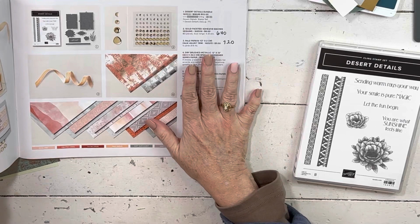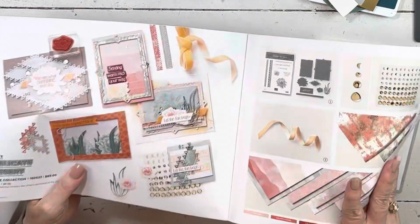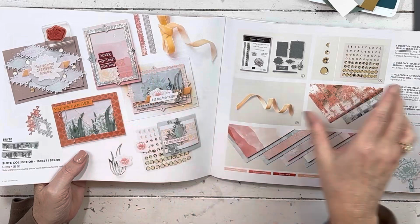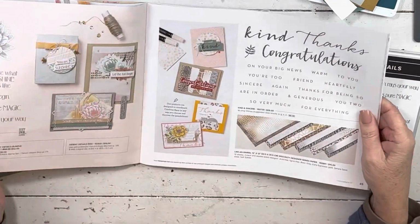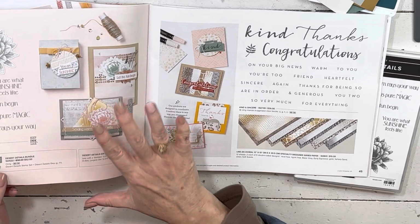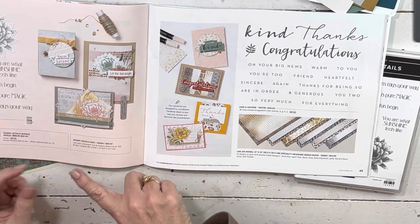And one of the things that's tremendously on sale for this suite of products, and make sure you check out the samples, because it does show you some really fun ways to use the dies. And this is one of those sets where you can get the dies. They're over here. You can see them a tad bit better over here. See, there's more samples on this page that use it. And all of this stuff is still in stock. Some of the stuff's run out.